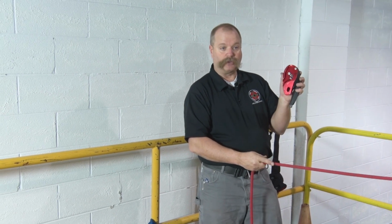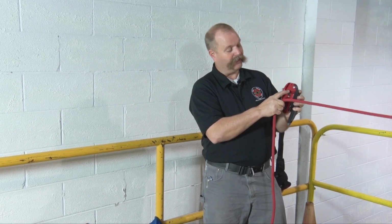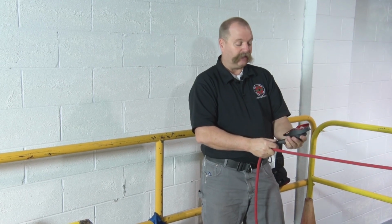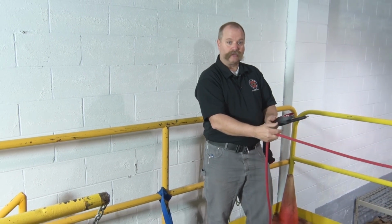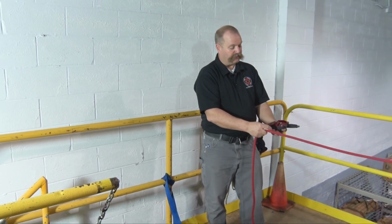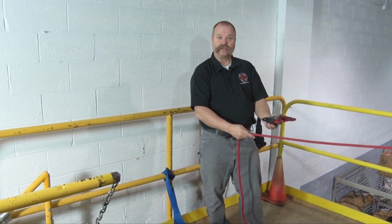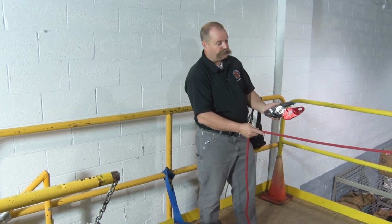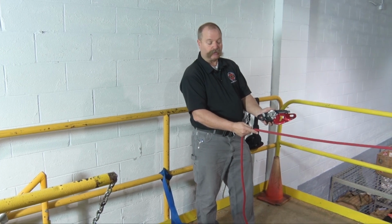So for starters, I'm going to hold the ID in my left hand upright. In other words, the writing, the printing on the front is upright. And I hold it in my left hand, and I'm going to open or bring the operating handle up to the 12 o'clock position. At that point, I can open the cover, and that'll give me access to the inside of it so that I can install the rope. Now I'll hold it here just slightly sideways so that you can see it, but here's the way that I've always done this, and it seems to be working out pretty well.